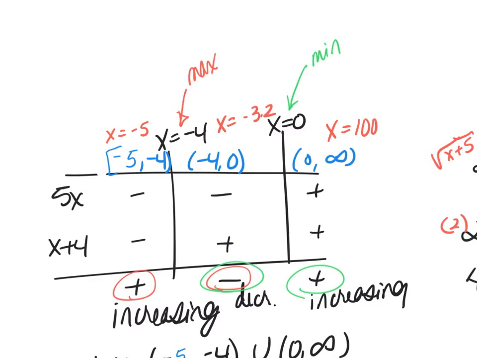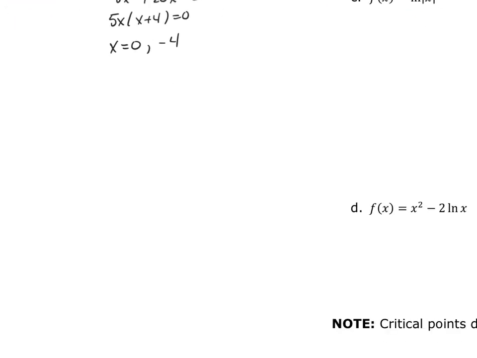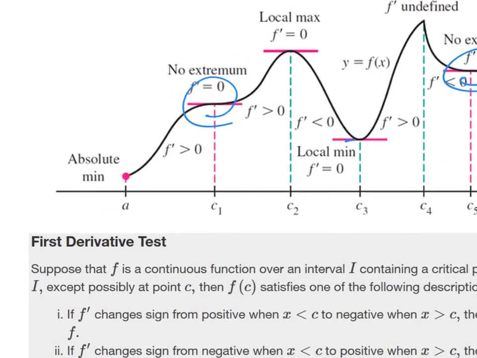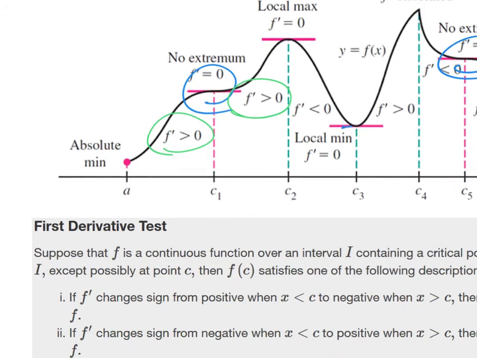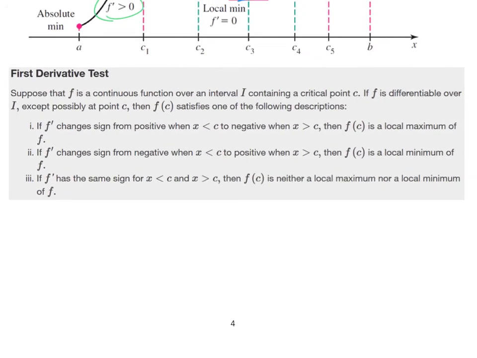If they would have been the same sign, like this graph down here, see how this is greater than and this is greater than? So even though I got a critical point at 0, at c sub 1, because they're both increasing, that critical point is not an extrema. It's just a critical point. It's a horizontal slide, in fact. So that's what the first derivative test says: I can figure out whether or not I actually have extrema at those points by looking at the sign of the derivative on either side of them.